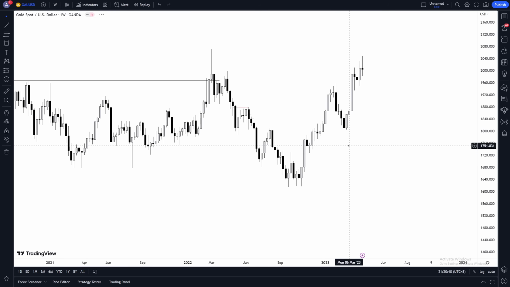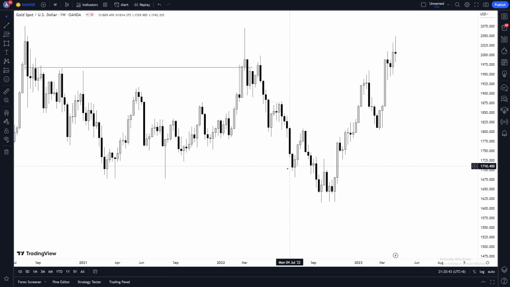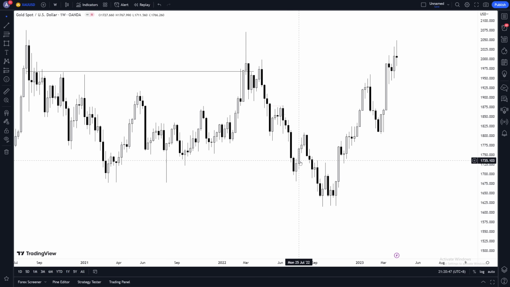Move on to the weekly. Let's take a look at the weekly. So again, as I said, we're around here. How did I get this buy right here, right? How did I get that? Why did I take it like that? Okay, cool. Again, showing you guys on the weekly, there's nothing weekly could have bounced off of. All of these have been broken through, tested, and so on. Okay, nothing on the weekly.